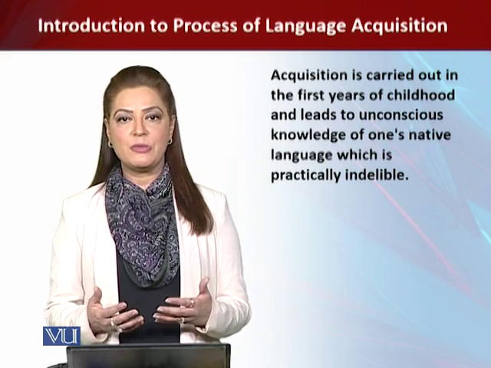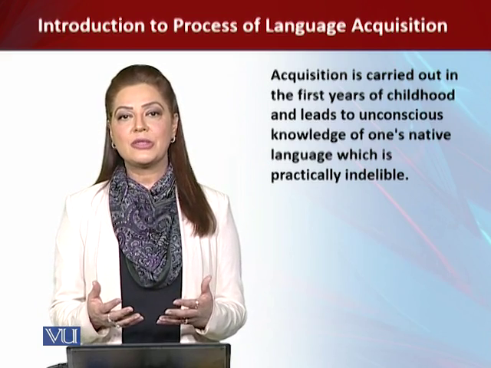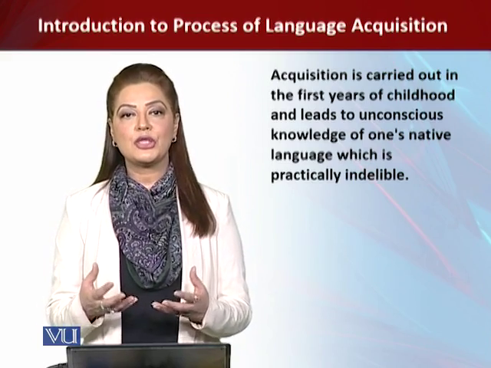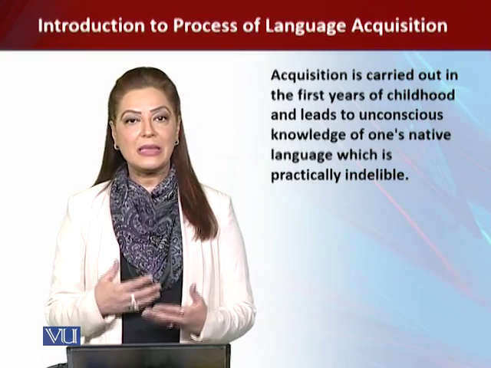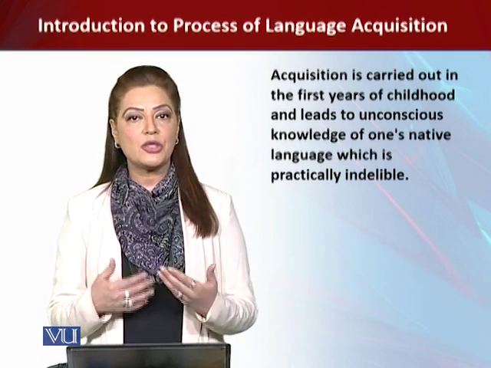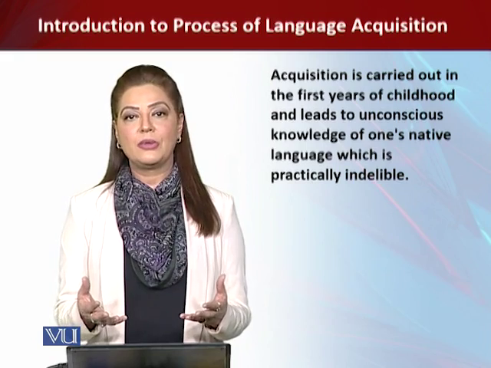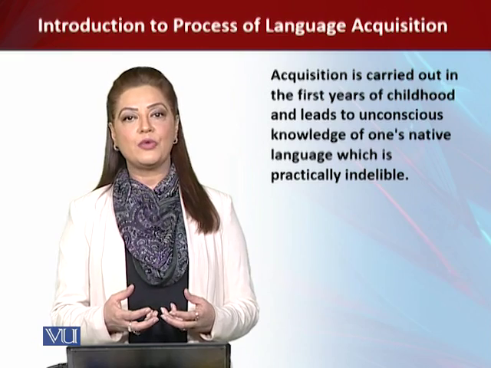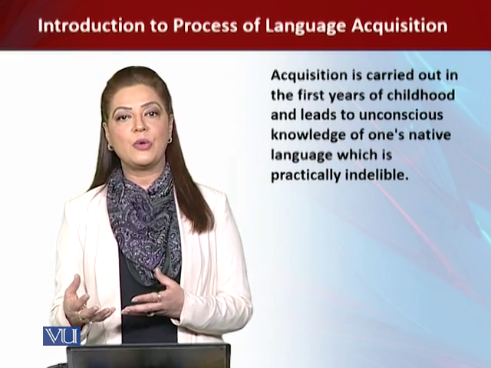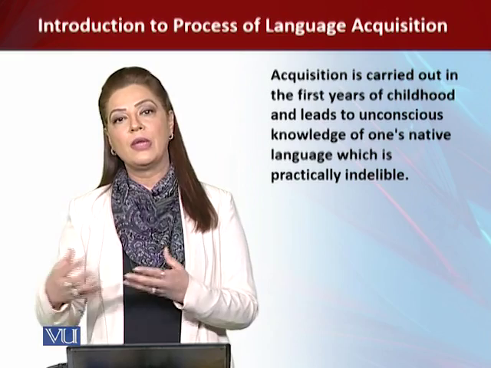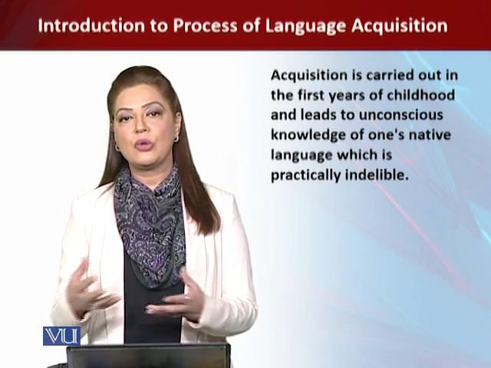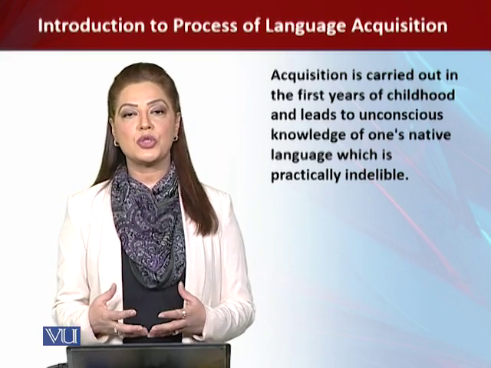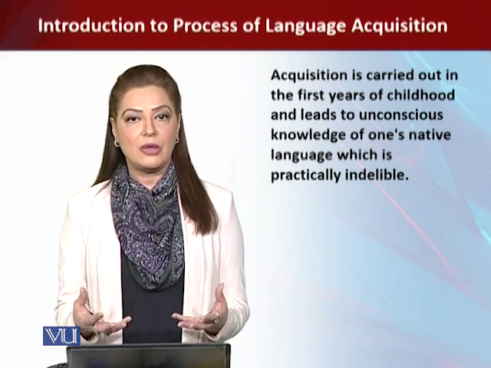Then cultural transmission. Language is not something which is hereditary. It is a particular language that a child acquires from a particular cultural context. If a child is born in an Urdu speaking community, the first language will be Urdu. If a child is born in an English speaking community, the first language will be English. So it is not something which is hereditary, rather it is acquired through a certain cultural context.